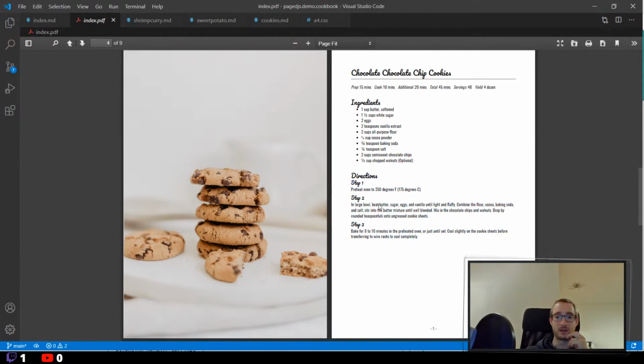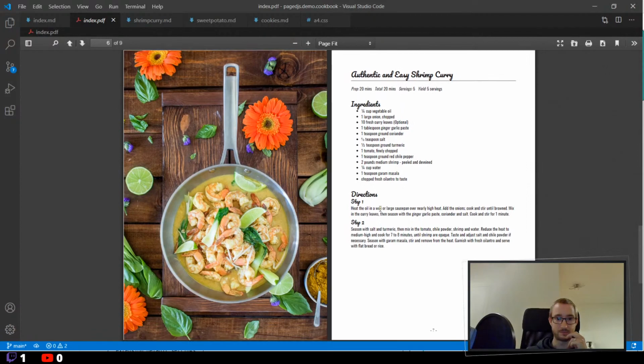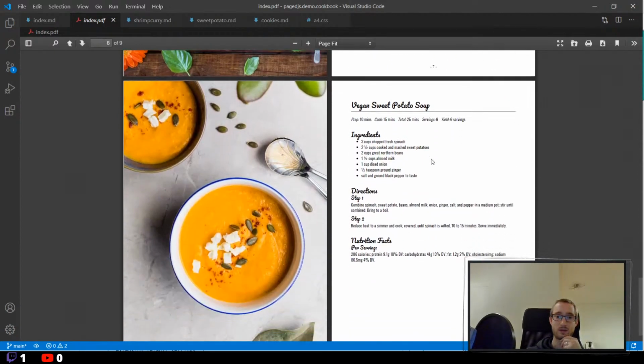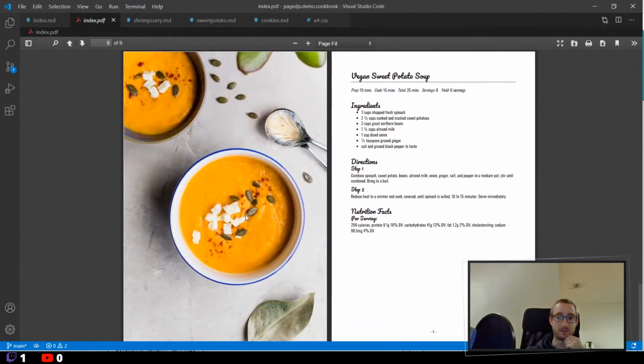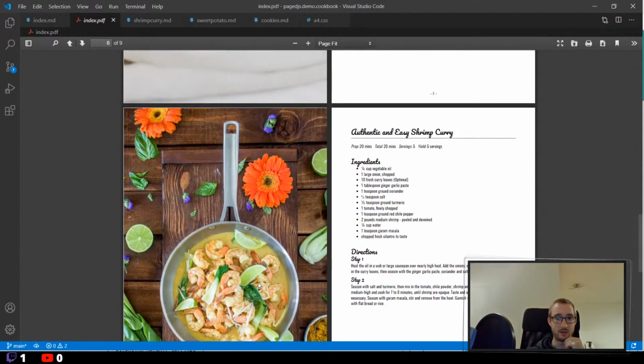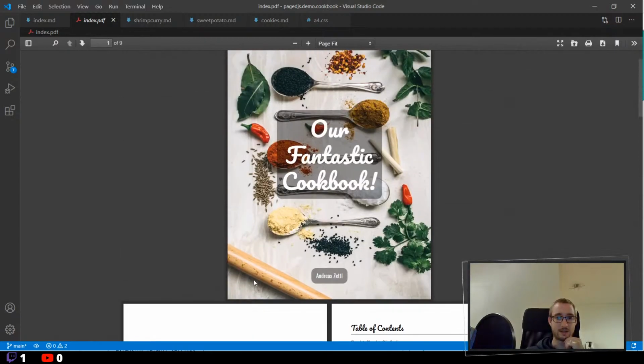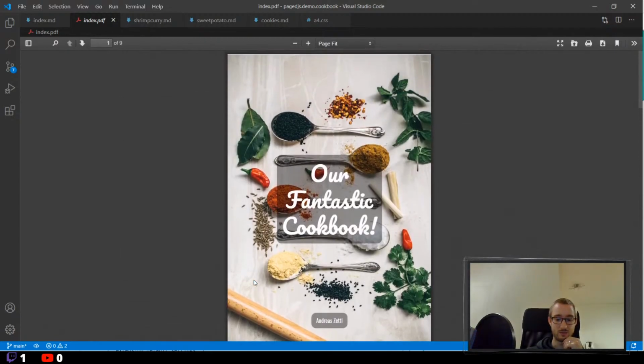We can look at that the next time. But then again, next recipe, left page the image, right page the recipe, and for the last one too. And also only the right pages have the page number. Here you see no page number at all. So I guess this is quite an improvement to what we had the last time.